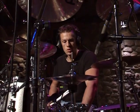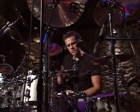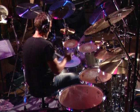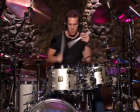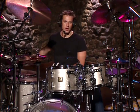This next pattern is another example of a pattern that incorporates doubles on the hi-hat, played with my foot. I'm playing eighth notes on the kick drum and 16th note triplet groups, a group of two, on my hi-hat. Slowly, the pattern sounds like this. On top of the foot pattern, I'm playing a Mozambique-type African rhythm. Slowly. And now a little faster.